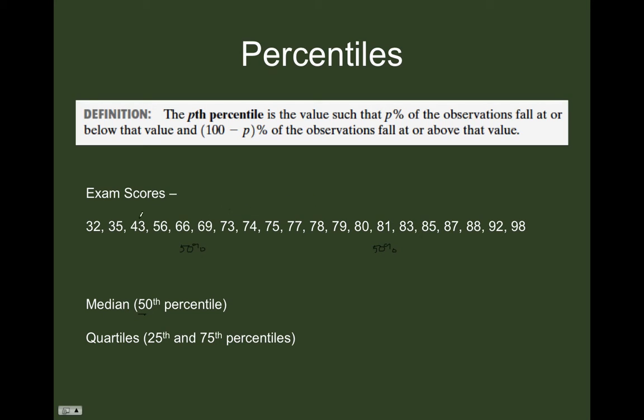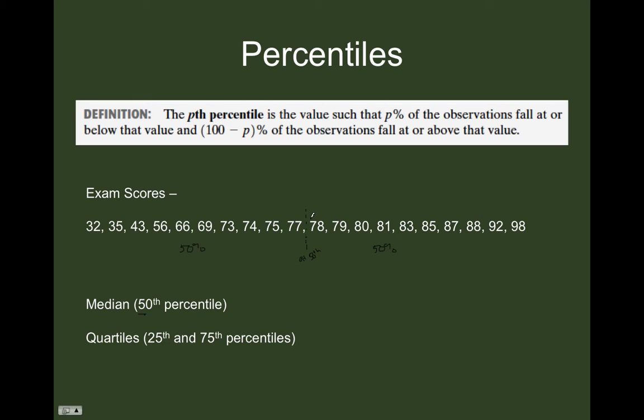Well, there are 20 exam scores here. So if I go 1, 2, 3, 4, 5, 6, 7, 8, 9, 10. And there should be 10 on the right. Let's just double check. 1, 2, 3, 4, 5, 6, 7, 8, 9, 10. Okay, good. So the dashed line that I just drew in here is, in some sense, at the 50th percentile. The problem is there's no number here.